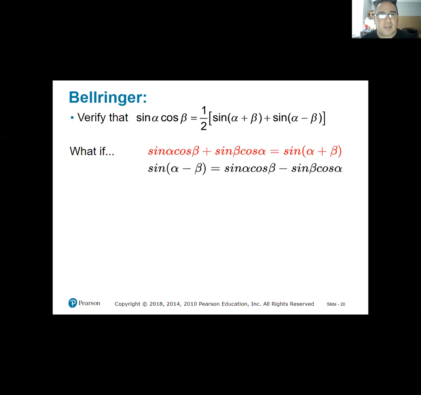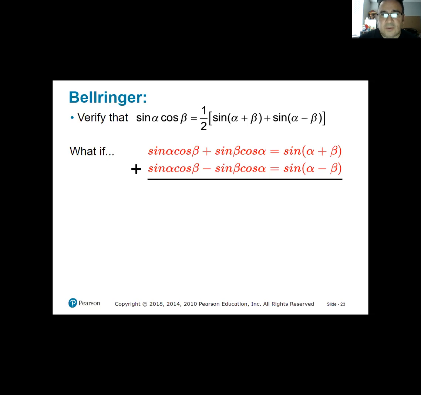Good job. Okay. And we're going to do the same thing with the bottom equation. We're going to take that bottom equation and switch it around. So write them just like this. Copy what's in red. If you didn't copy the black, don't worry about it. You didn't need it. You want to write it like this, right? Because this means the same thing. And now what if we added both of these together? What would happen if we added both of these together? Which term is going to drop out?